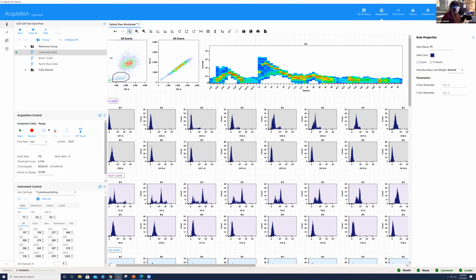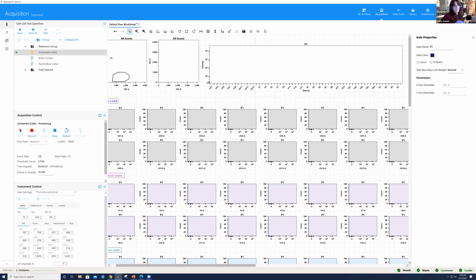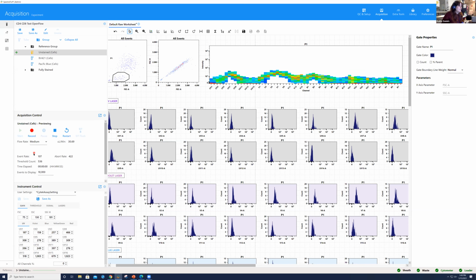So I'm putting my unstained back on. I'm going to change the flow rate to go a little bit higher, okay? I'm gonna go ahead and select start. Some people might ask the question, how fast can you go, right? So some people might say, oh, I've seen that you can run them at up to 30,000 events per second. I want you to be mindful that as you're running, you want to take a look at the abort rate to make sure it's not too high, right? So you don't want to blast them through too high.